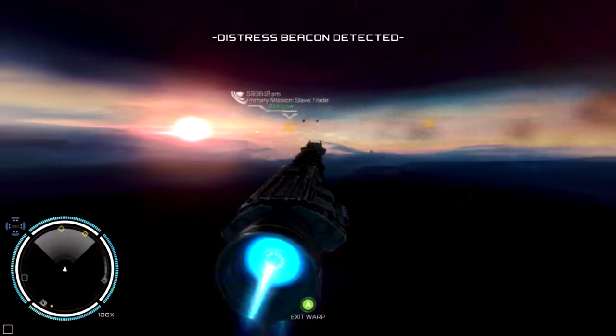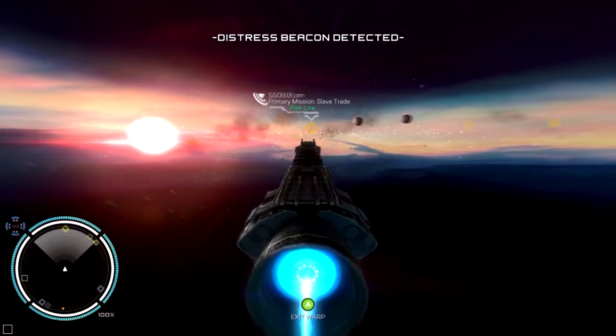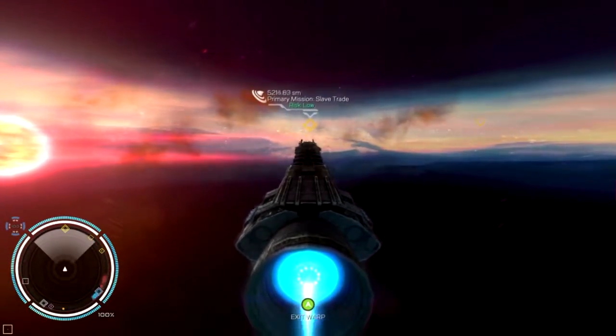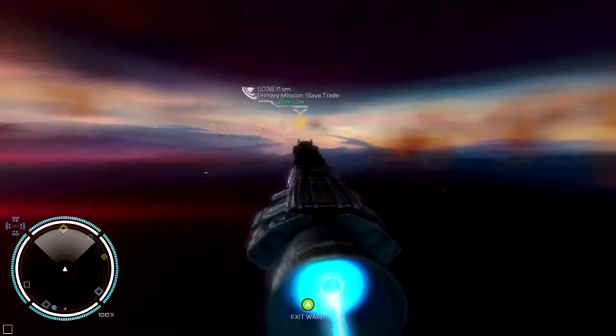I don't want to go there, I want to go over here. Heading to the wrong point then. Oh well, they're both in the same general direction, doesn't matter. Wow, that was a big war fleet. Okay. Cool. There's a lot of enemy movement around here.